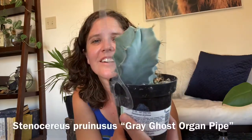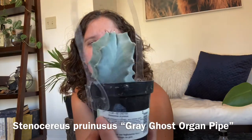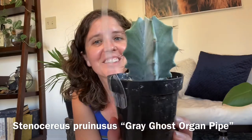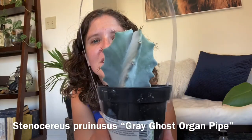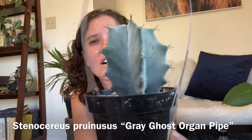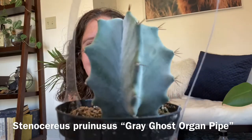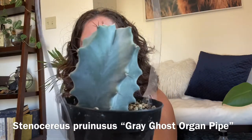Okay, well, bye-bye Brazil. We are now in Mexico. And we have this. I love this. He's so cute. So this is the white ghost organ pipe. Also known as, of course, another really long name. The Stenocereus pruinosus. But I just love the color of it. See how it's kind of got that nice white ghosty color. Nice little spikes. Also don't want to hang out with it.